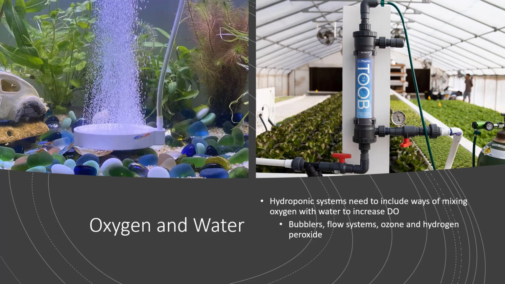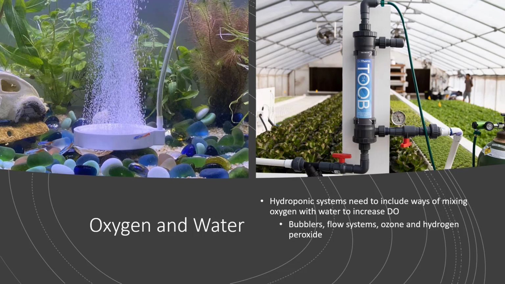We often have to have in place some way of mixing oxygen with water to increase dissolved oxygen in our hydroponic setup, right? For what we're doing with our deep water culture, we have a bubbler that you would find with a fish tank. That's what we're utilizing. That's working fine. But there are also other ways of mixing in oxygen with your water. A lot of times, as long as you are flowing that water and kind of disturbing it a little bit, it's enough to mix oxygen in.